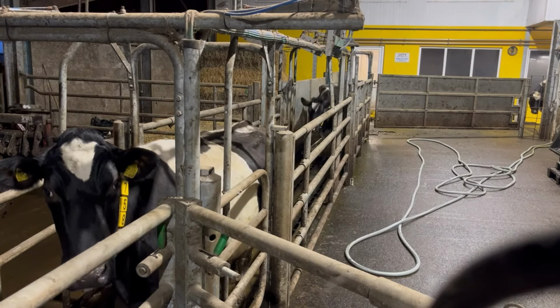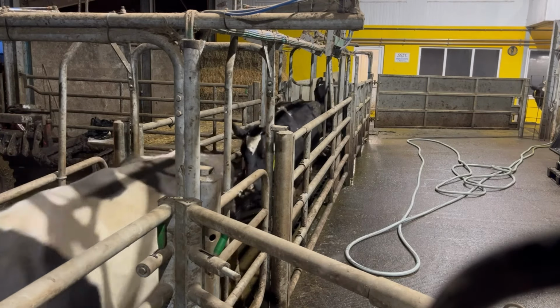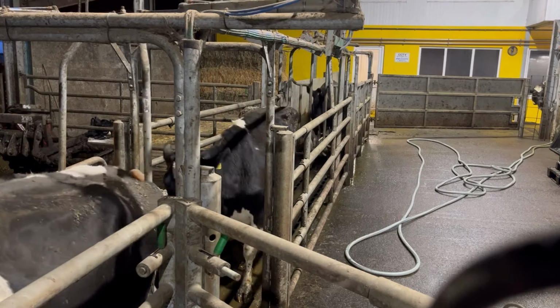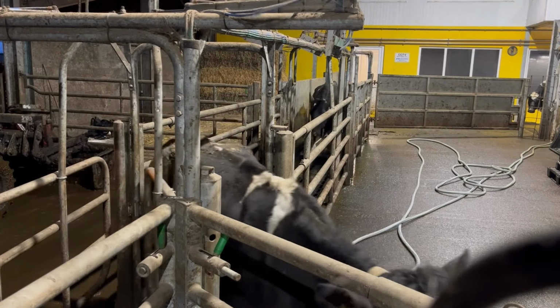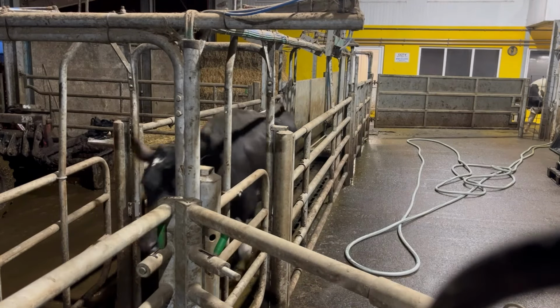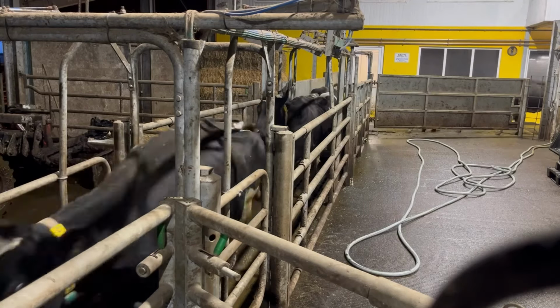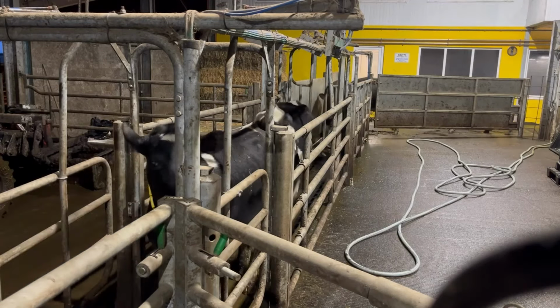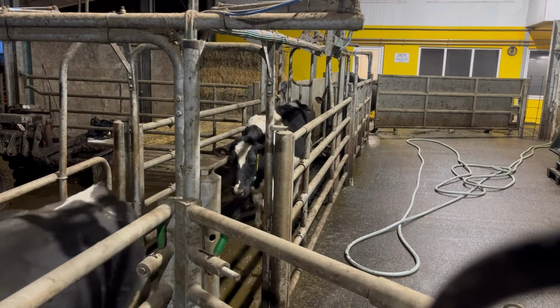And even with today, when we're foot trimming, it just means we literally don't have to get involved. We've done the work, we've put the numbers into the computer, and the gate just does its thing. So it's so chilled for the cows. They just go out at their own pace, and we really don't have to bother them. And like we have already stated, they're coming through where they're walking now all of the time. So they go through the foot bath every single day, twice a day. They walk up that race. It's all just second nature to them now.